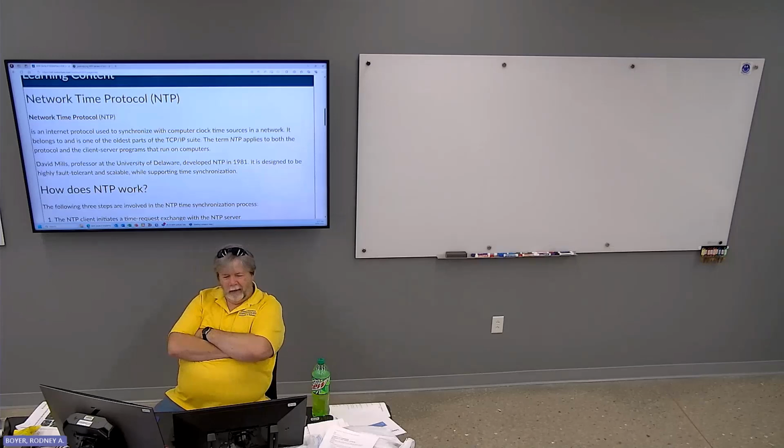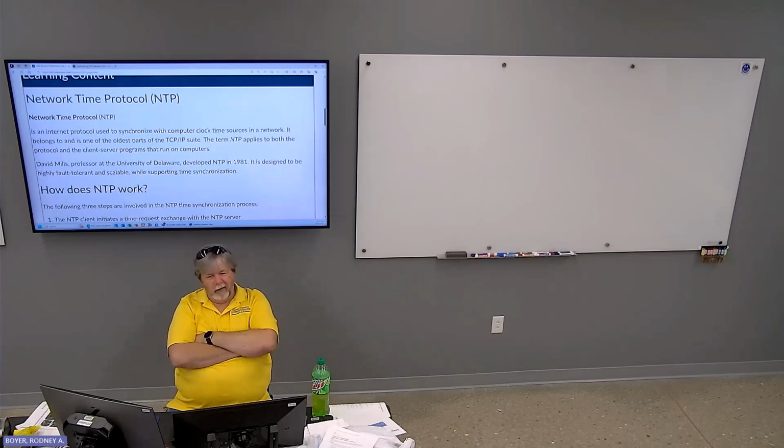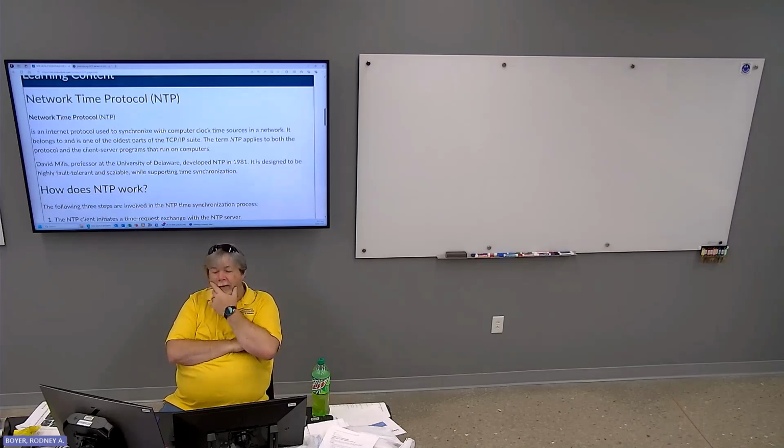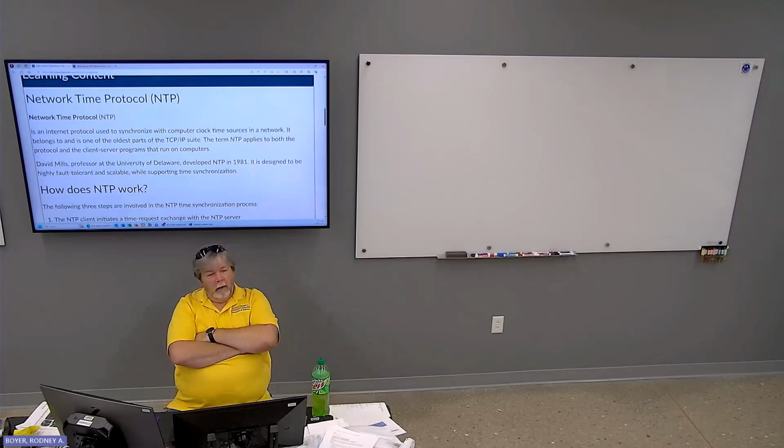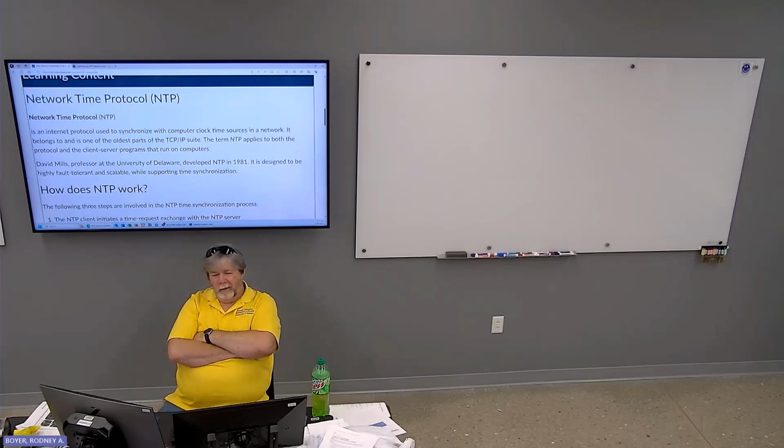Well, the same thing goes with computers nowadays, especially whenever you're talking about financial information. You guys do any of your banking online? Okay. One of the metrics that the bank server uses is what time is it on your computer? If you are too far off, it'll say, sorry, but your time is off, and we're going to have to fix it, or we can't communicate.